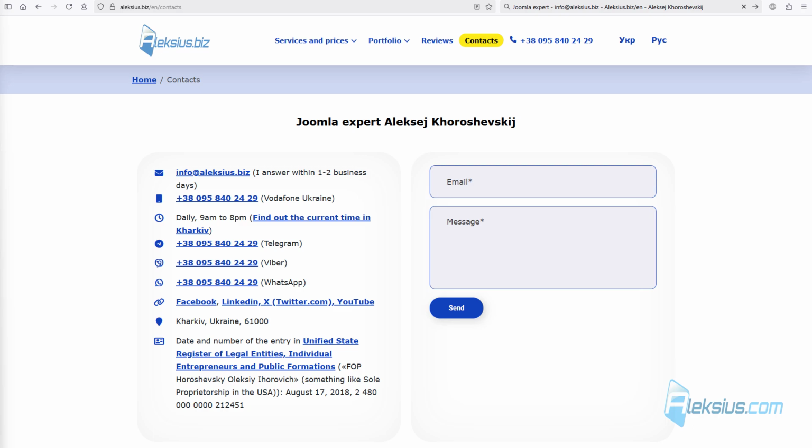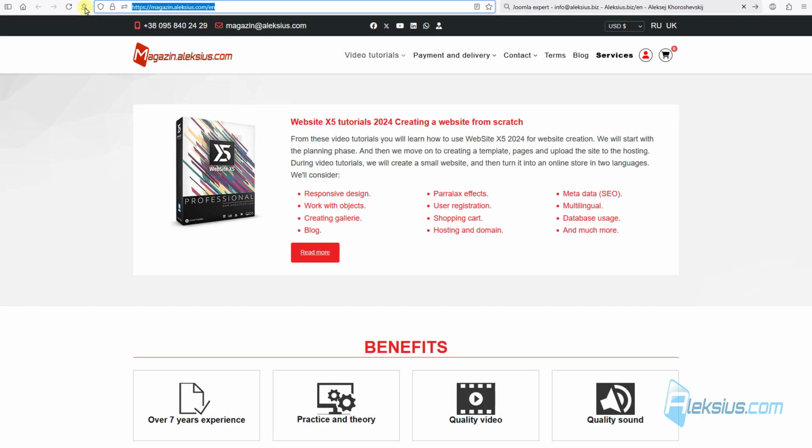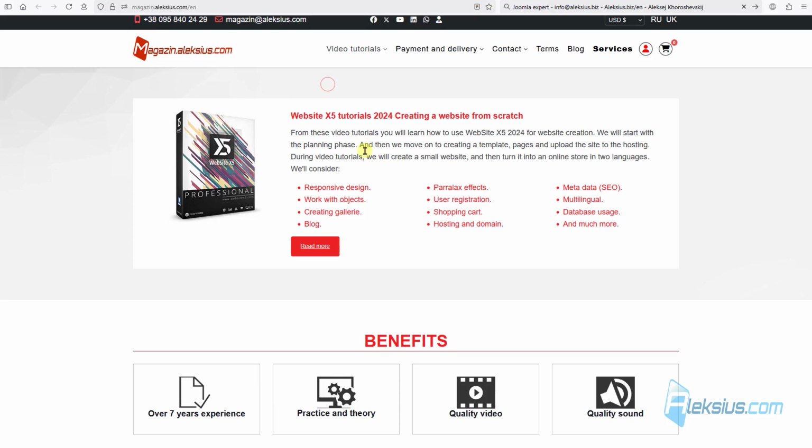VirtueMart is a free component for creating an online store on Joomla. It supports multi-language and multi-currency functionality, includes a fully featured shopping cart, customer account area, product sorting and searching, email notifications, and much more. A store can have one or two products, for example, like my own store.